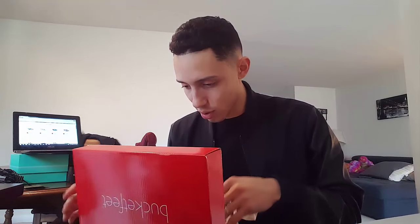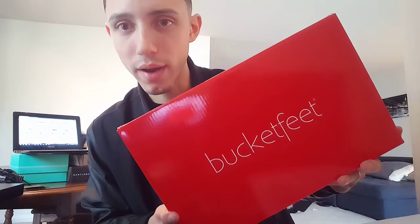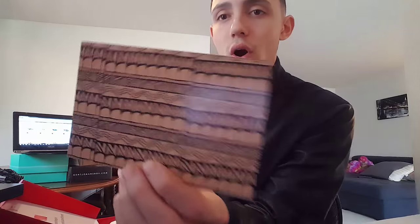It's a canvas shoe, and they feature artwork, which makes them really cool. People submit different artwork — it's a size 9, so the paperwork was fine. When you open the box it gives you the artist and their inspiration. If you're an artist you can go to bucketfeet.com and submit artwork for a shoe.